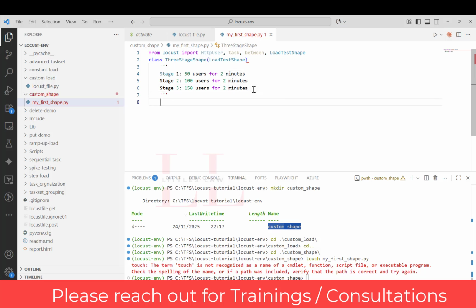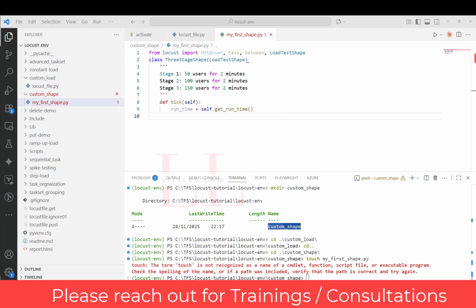So I'll define the tick of self: run_time equals self.get_run_time. So now we're going to get the current runtime, because this is our clock.